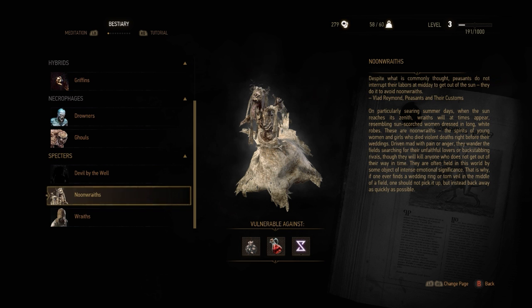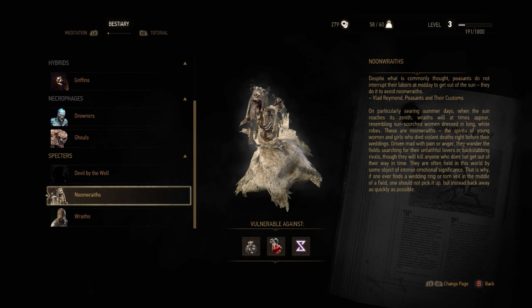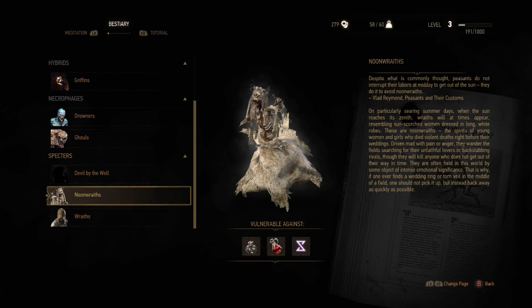Driven mad with pain or anger, they wander the fields searching for their unfaithful lovers or backstabbing rivals, though they will kill anyone who does not get out of their way in time. They are often held in this world by some kind of object of intense emotional significance. That is why, if one ever finds a wedding ring or torn veil in the middle of a field, one should not pick it up, but instead back away as quickly as possible.